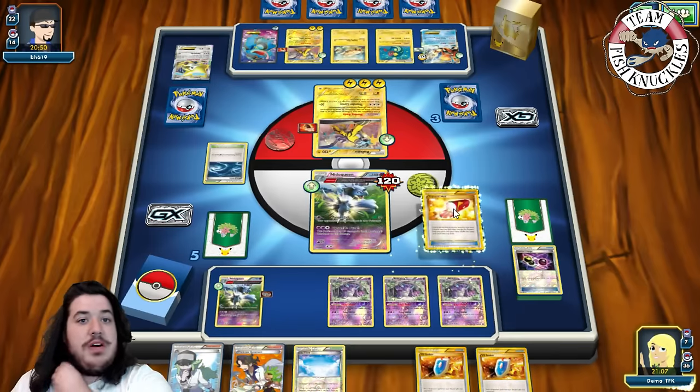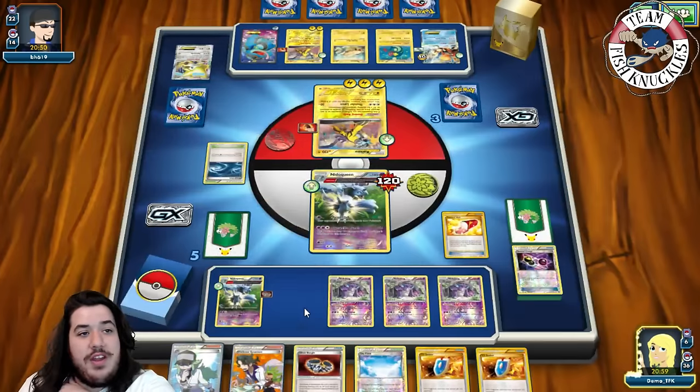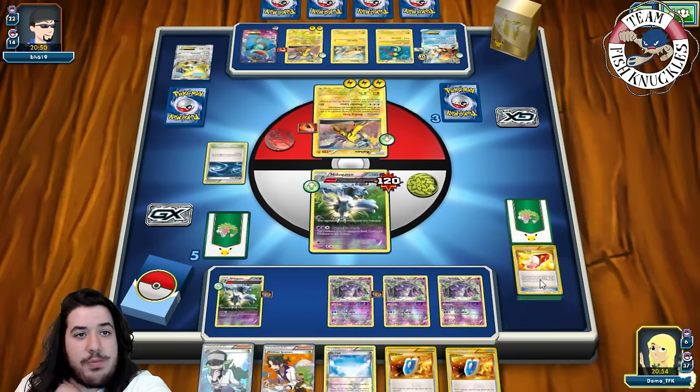Alright, so we're going to train this spell, hoping to hit a computer search. And... no, there's... oh, everything we need is right there. I mean, there's 2 Rainbow Energies. Okay, so put a... I don't even know. I don't even know. All right, press done. Okay.